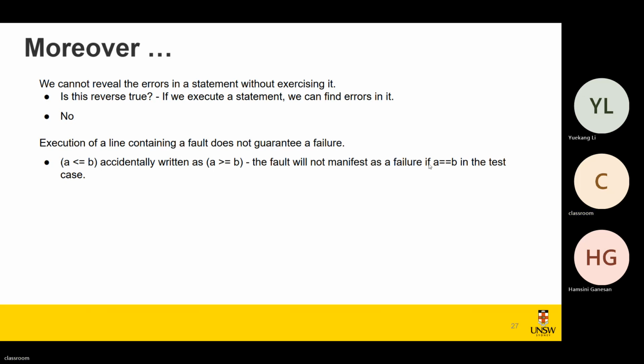So even if we can execute a line of code that contains some error, we may not be able to expose that error.